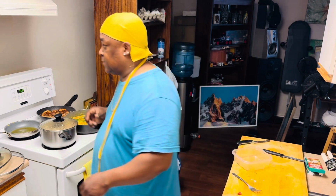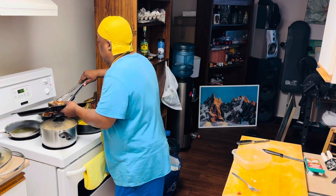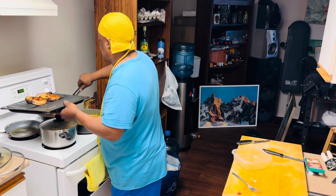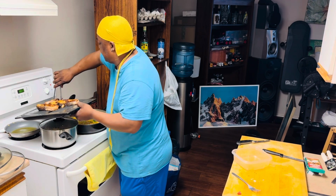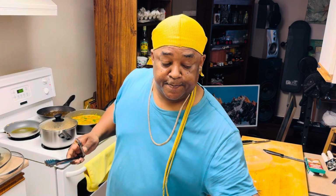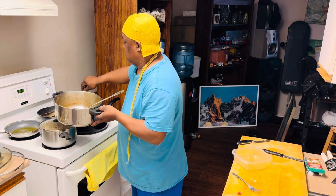Fish to come out. Put the last two pieces in. Fried fish. Two more pieces to throw in. Nice.